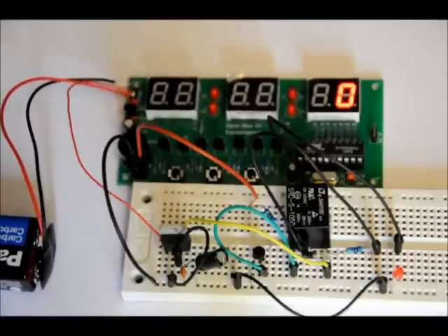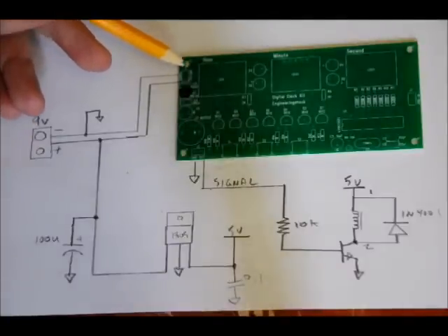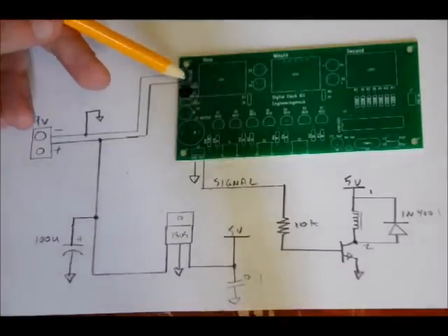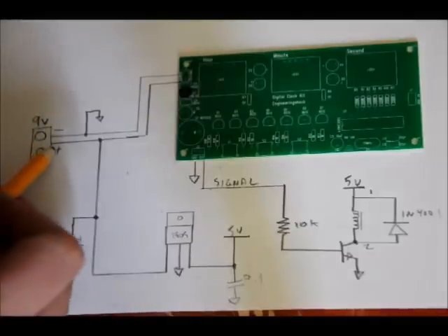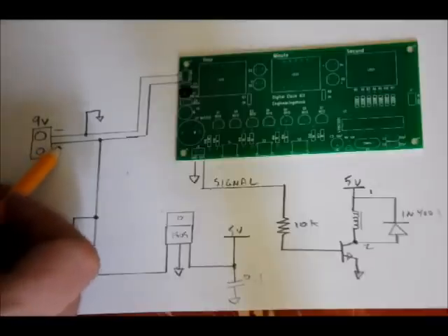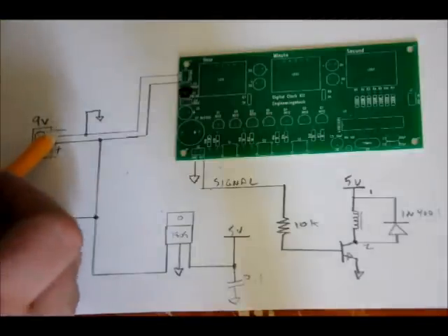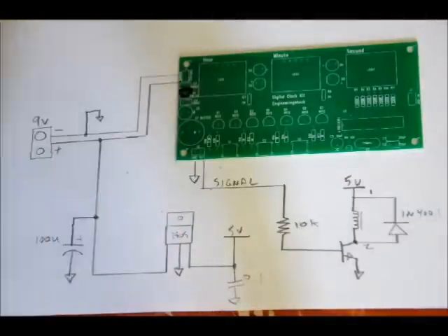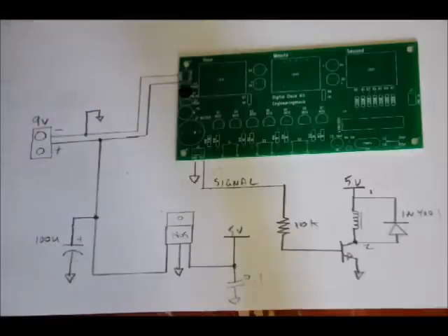Now I'm going to unplug this and show you how I did it. What we've got here is our 9-volt battery connector. On the J1 connector it says ground (GND) and VCC. VCC is your power input and that's 9 volts. The positive voltage on the 9-volt connector, which is commonly red, goes to the VCC pin, and the ground — the negative — goes to the ground pin. Anything that you'll see with an upside-down triangle on it means ground, so they're all interconnected — those are all common ground.